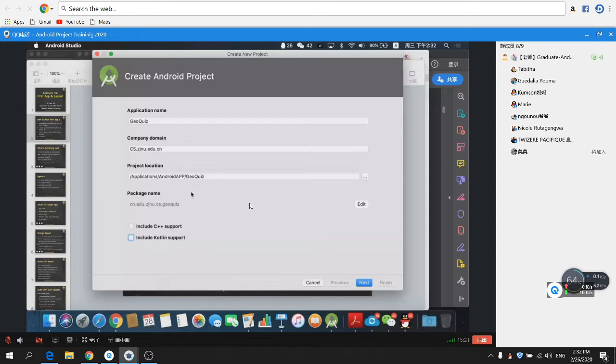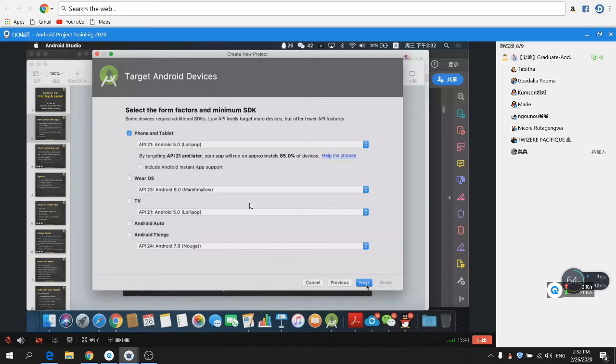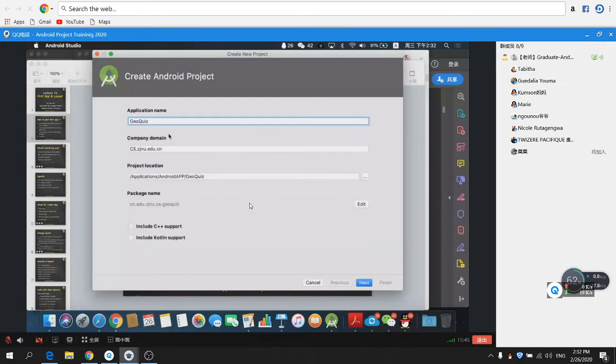I will talk about it later. So you have to make sure this is Java, because I'm supposing you were using Java before. So this is the first step: to pick a name for the application.